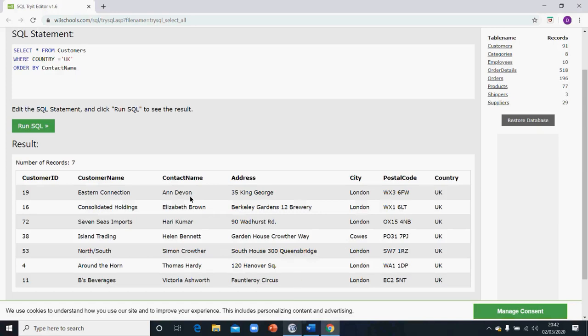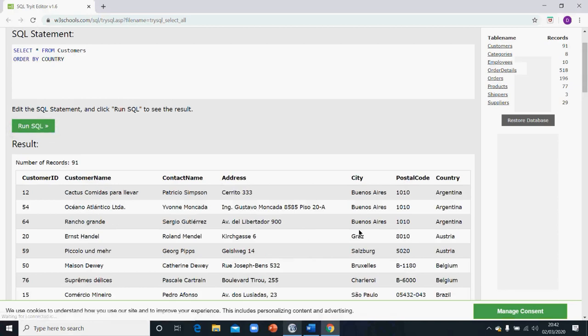Let's look into that. Let's say I order by country, then city. What this would do is you expect the country to be ordered. For instance, let's just do this first. Order by country.